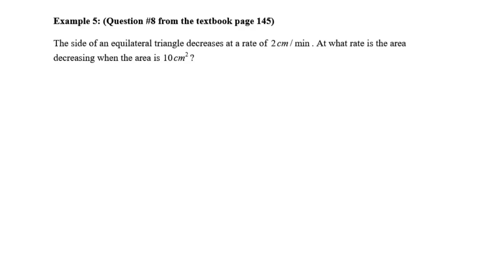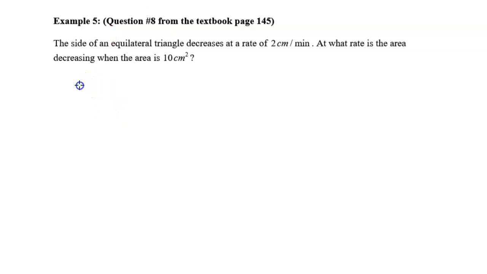So again, we are coming at this from a geometric perspective where we're looking at an equilateral triangle, and the length of the side is decreasing at a rate of 2 centimeters per minute. And the question is at what rate is the area decreasing when the area is 10 square centimeters? Okay, so let's start with a diagram.